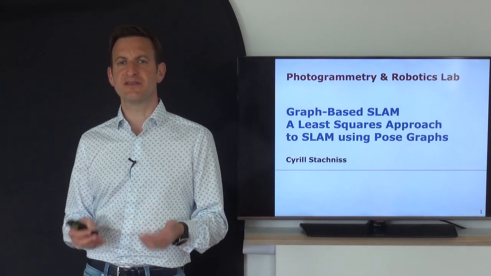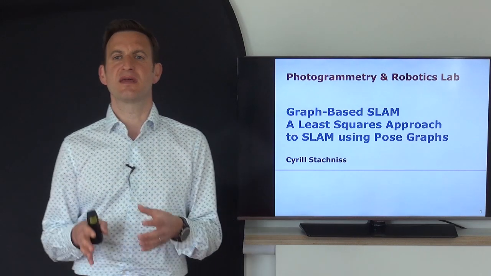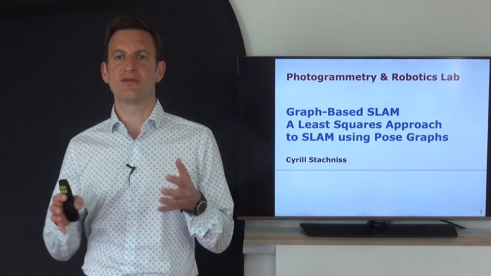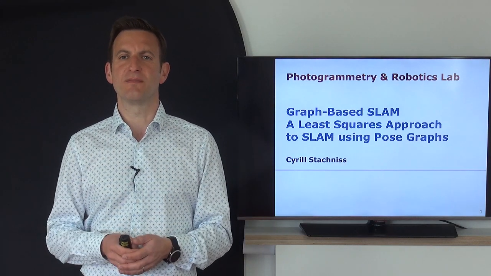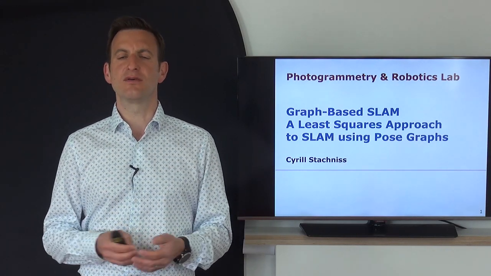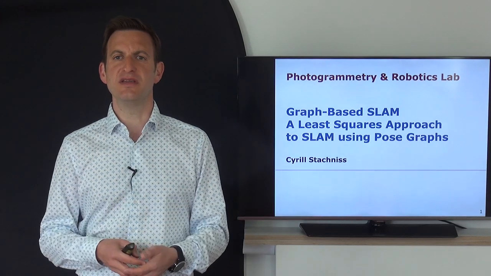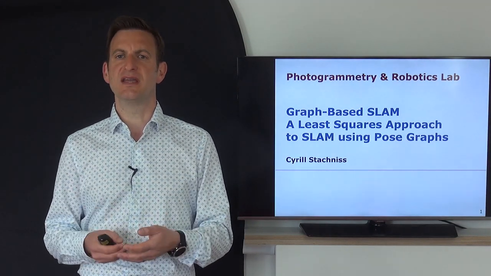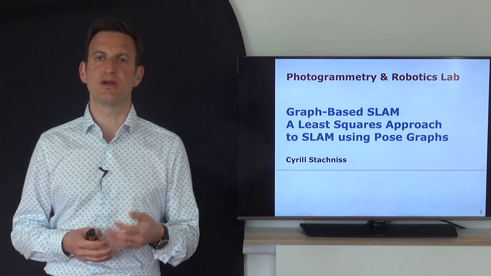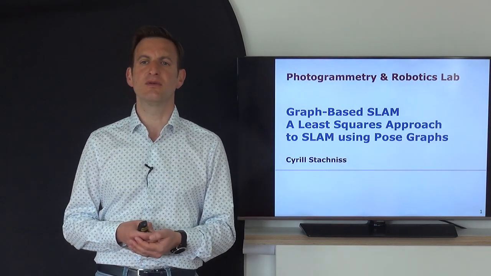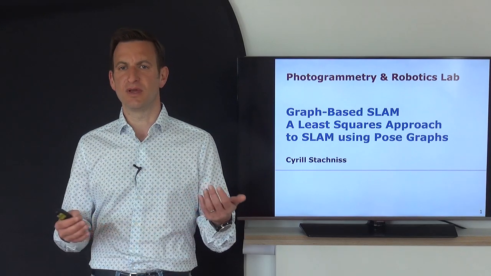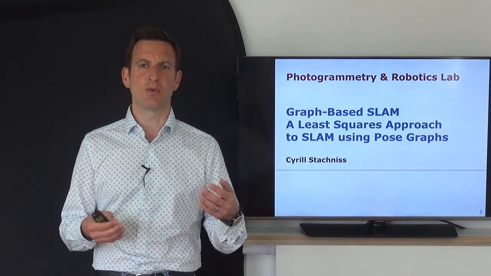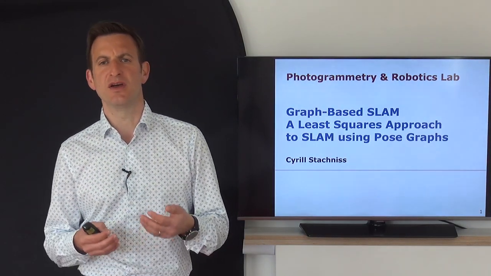That is an approach which doesn't use landmarks but reduces everything to the poses, or landmarks are marginalized out. This leads to a graph structure which is actually rather easy to maintain, and is also very flexible in terms of the observations that you're including, and therefore became one of the standard tools when doing LiDAR-based SLAM, for example, or working with RGBD cameras or similar.